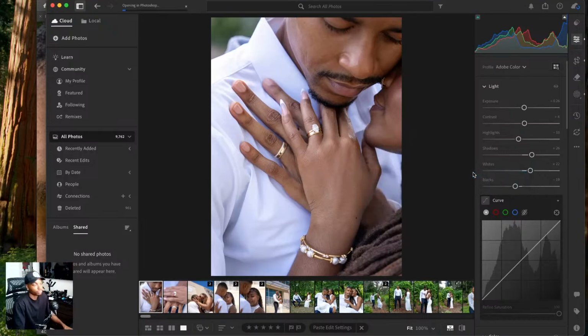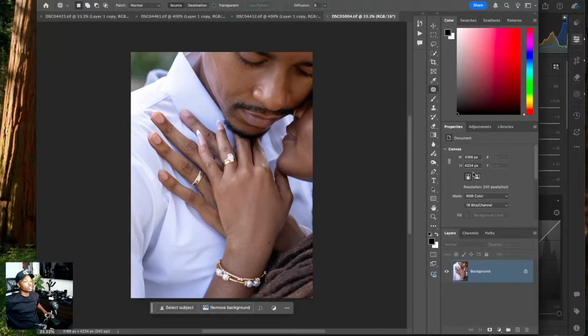Edit in Photoshop. Why did I edit so many images? Because their package came with 6 images, but I edited more because I'm trying to get deeper into the wedding game. So what does that mean? That means you need to build your portfolio, and you need to build your connection with people. When you over deliver, they like you more. So I'm over delivering because I want them to like me.